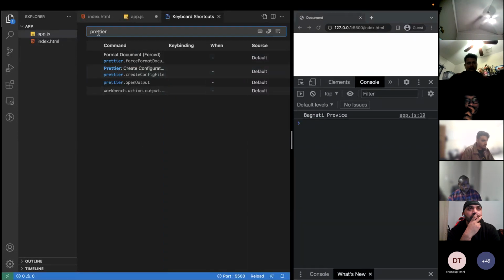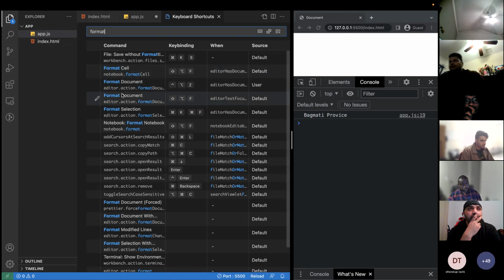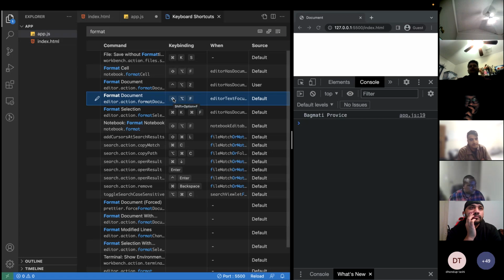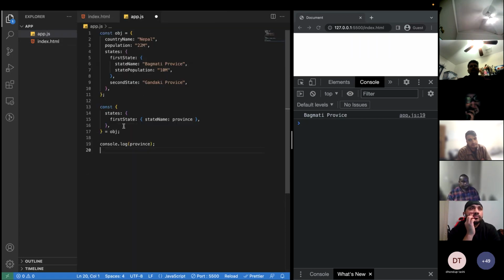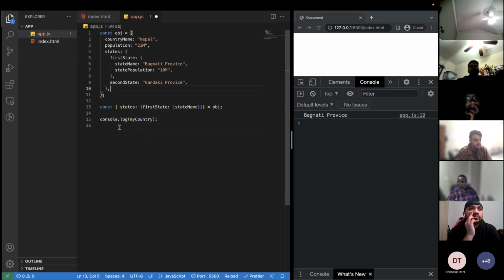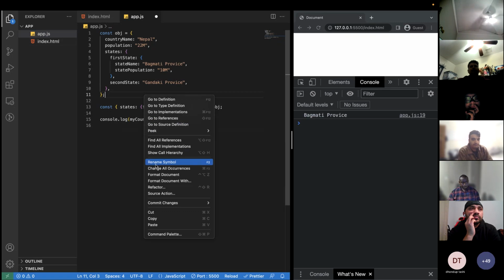Force format, format document. Yeah, I have this shortcut already set. I am using this on Mac, Control Option and Z. You can create any shortcut, or you can right click. For example, if something is not formatting, you can right click and click on format document somewhere here as well.